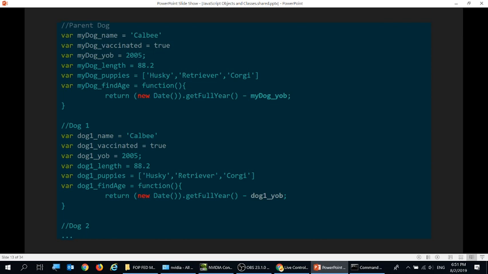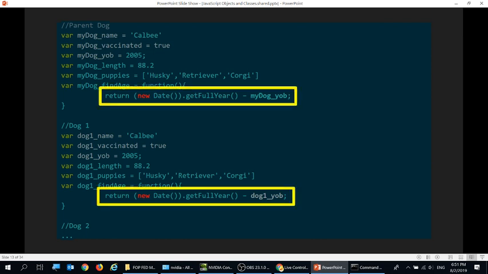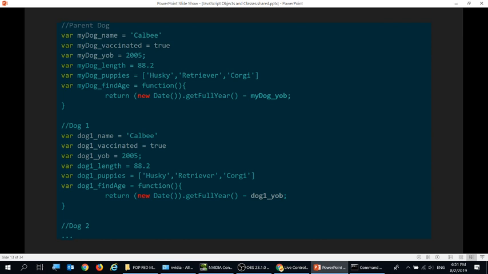You don't want to do that. I think you probably experienced that by now. And especially, I'm going to illustrate a problem with creating independent variables without using objects. Think about this situation. All dogs have this capability or this function known as find age. So this find age logic is basically to return the system year, the current year, minus the year of birth, which is basically the logic or algorithm of finding the current age in years.